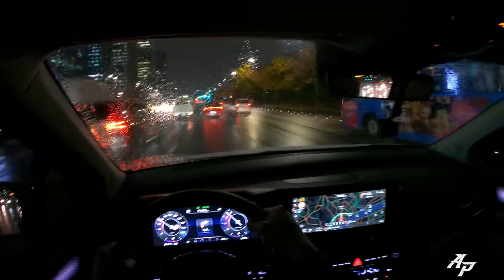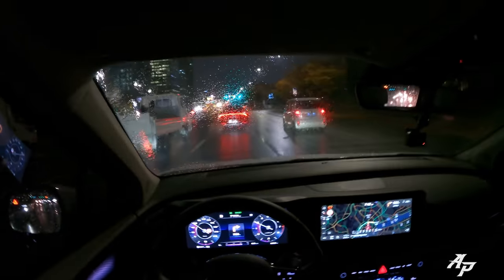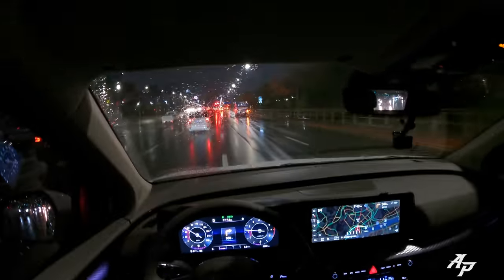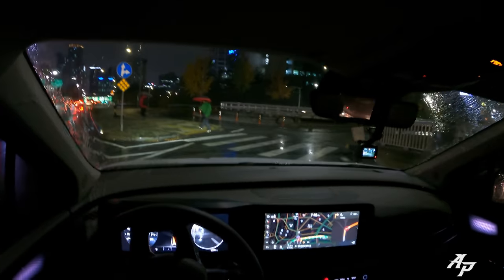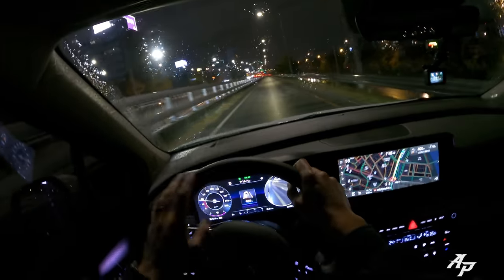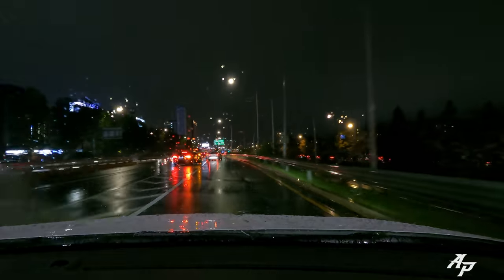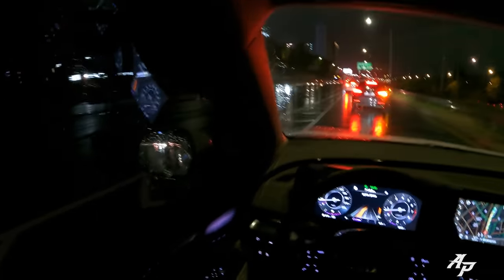I really wish we had an all-wheel drive system in this Kia Carnival. They had it for the Hyundai Staria, which means they can do it for the Carnival too. In the United States and North America, there are lots of minivans with all-wheel drive systems. I really hope Kia will add all-wheel drive soon, which will increase handling capability and stability. You have to be careful on rainy days because it's a bit harder to see pedestrians. The 3.5-liter V6 sounds great and pulls really hard. The brake system works very nicely even in wet conditions.